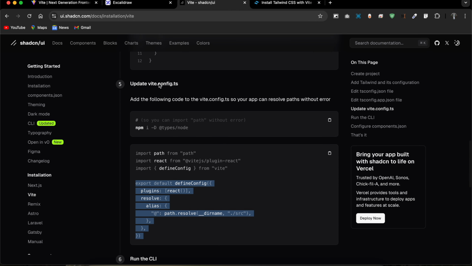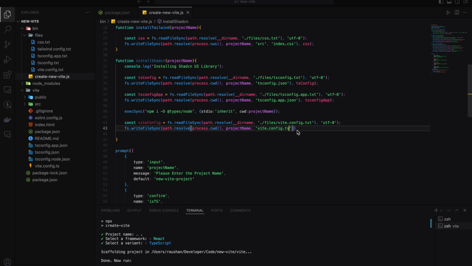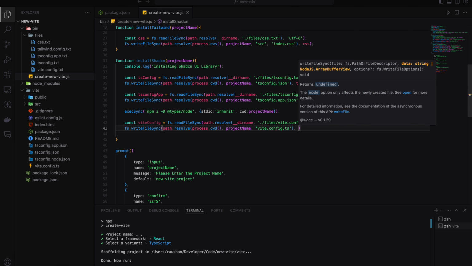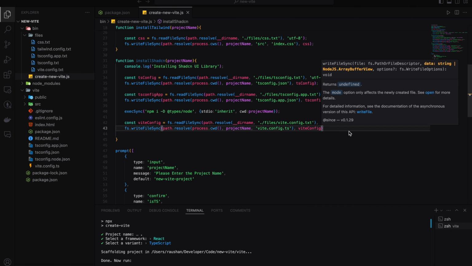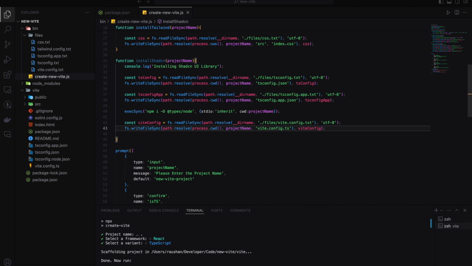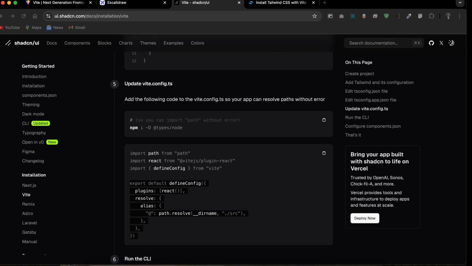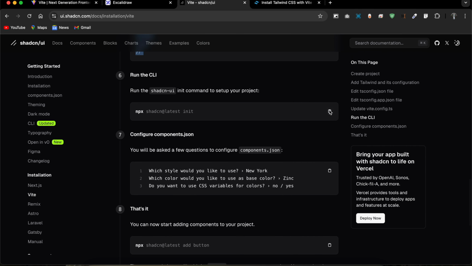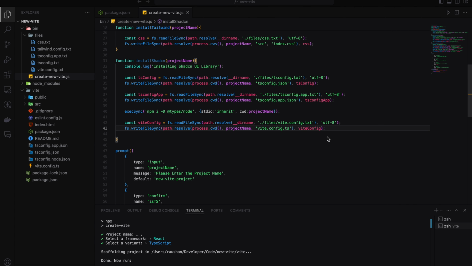That's the name, vite.config.ts. So what do we have to write? We have to write the viteConfig, whatever we read here. After modifying vite.config.ts, we have to run this command. After running this command, Shadcn is installed successfully.